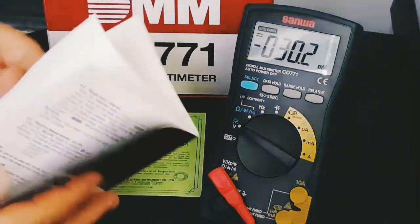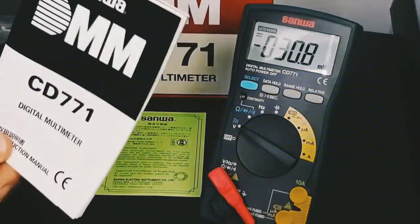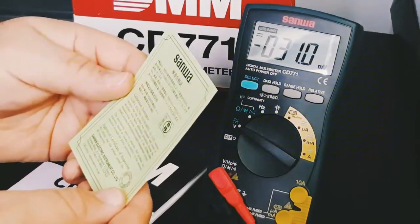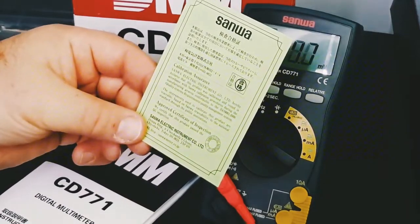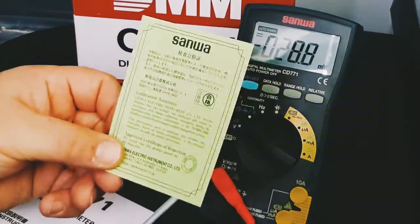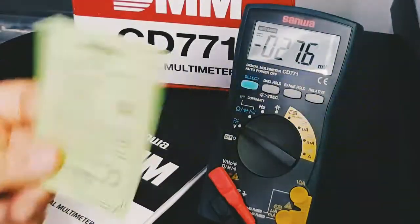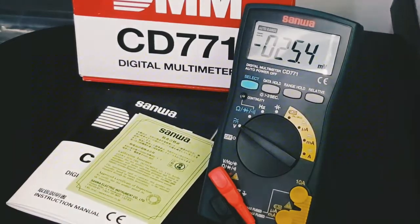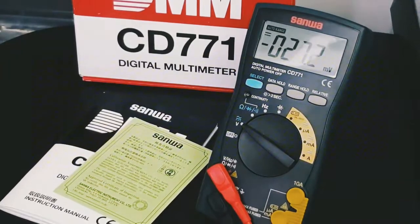It goes through all of the basic testing methodology, criteria, accuracy. So spec-wise, it's a pretty decent little manual. You also get this SANWA certificate. It's an approved certificate of inspection. We certify that this product has passed the quality control inspection. Now, obviously, if you're in need of certain calibration prerequisites, I don't think this will fly, at least not in North America. But at least it tells you that it's had the once over, so technically it should hopefully be fairly accurate.